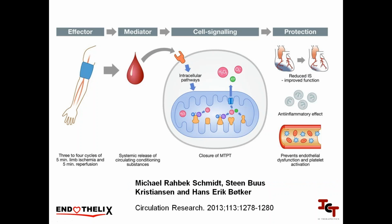As Dr. Kloner alluded to, and as published by a number of researchers, including Hans Botker, there is a very distinct pattern involved in ischemic conditioning. When you do ischemic conditioning in the arm, you use the distal part, which is ischemic, to produce certain mediators, a milieu of multiple things. We really can't point to one. I know some people are trying to say there is one X factor, but chances are it's multiple factors, and they affect quite a few places, but predominantly endothelial cells, in intracellular mitochondrial metabolism, and cause both immediate and delayed effects.